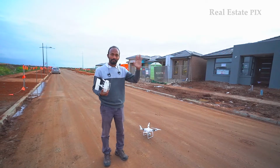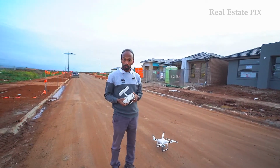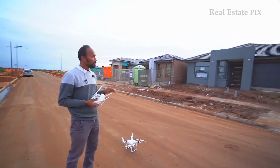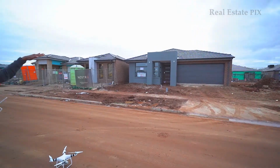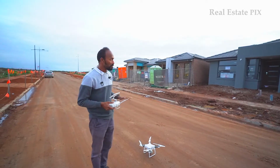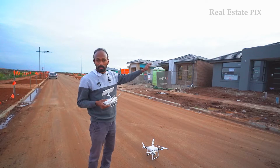Hi, so here we are to do the drone photos for this particular house. This is a simple suburban house, and what we are going to do is drone photography. In the drone photography, we fly this drone for a house like this, which is approximately 400-500 square meters.